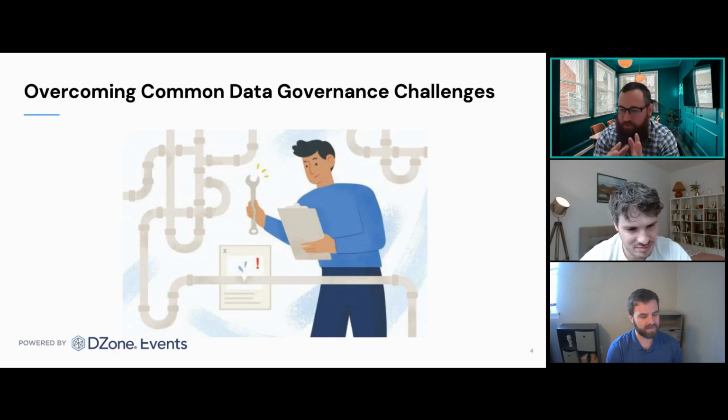I think a follow-on to that is, having these data governance policies in place, how do we ensure that they're adopted throughout the organization, right? Because it's not just one touch point that's important. We have to make sure everybody's following these policies. So how do we do that across the organization?